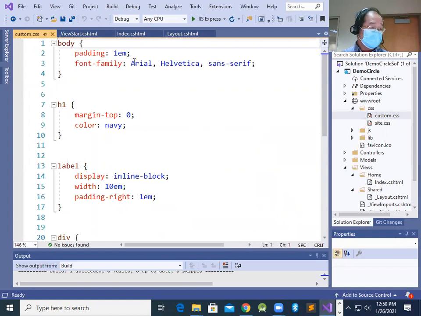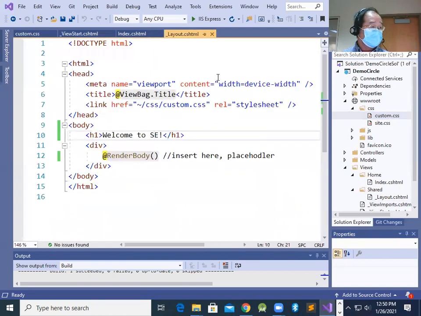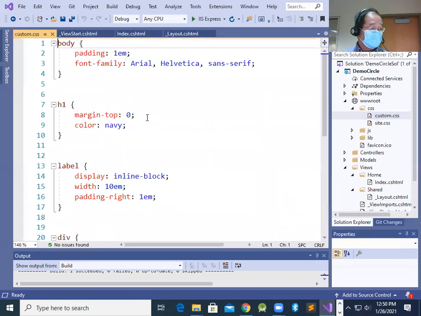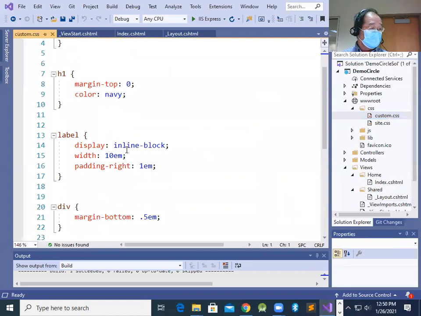For whatever reason, when I tried to apply this style in my layout file, it did not work. For example, the label should be displayed with a width of 10 em, which is a certain unit size. Don't worry about it, in due time we'll cover it, but it did not work.